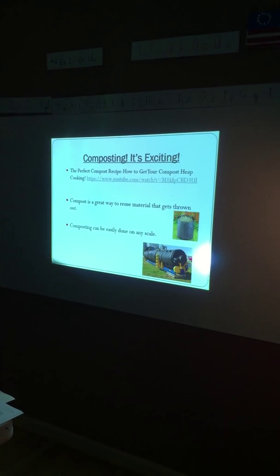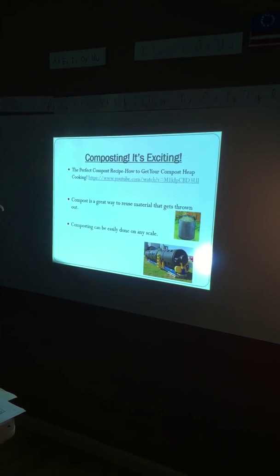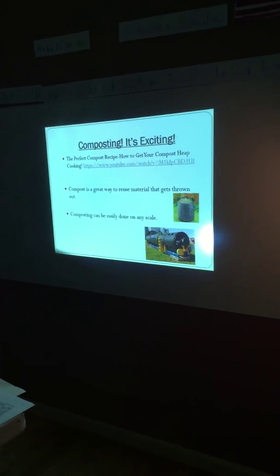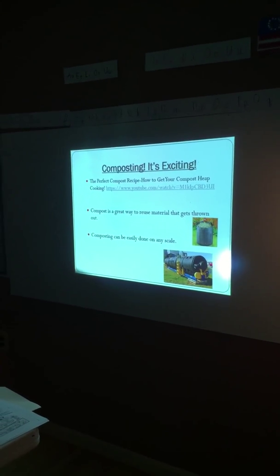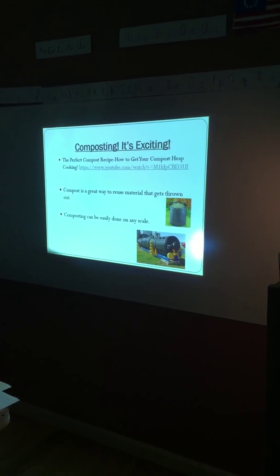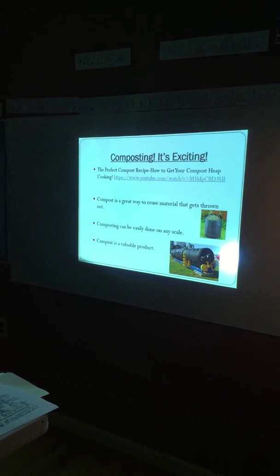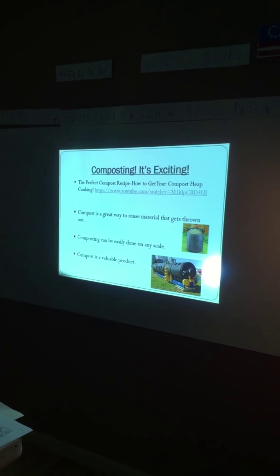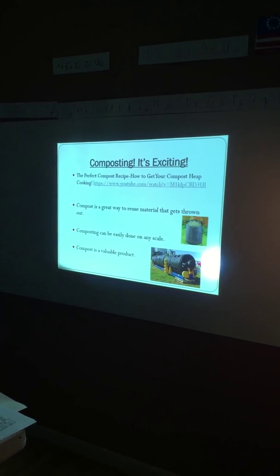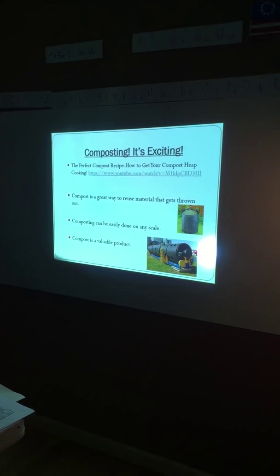And then these are some of the things where I work for the USDA, where we have these massive composters where we're able to compost tons of compost at one time. So normally in your backyard you're doing a couple pounds, where something like that can produce a couple tons, which is like an elephant if you think about it. That's how much we can move. And it's a valuable product. It adds nutrients to soils for planting. The organic addition means no harsh chemicals are added. No man-made chemicals have to be used. That makes it safer for the environment.